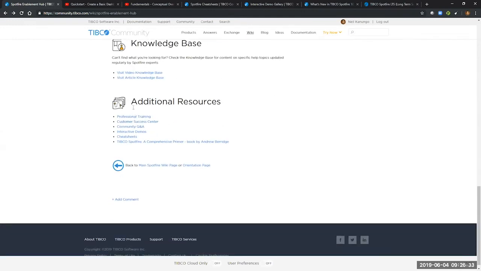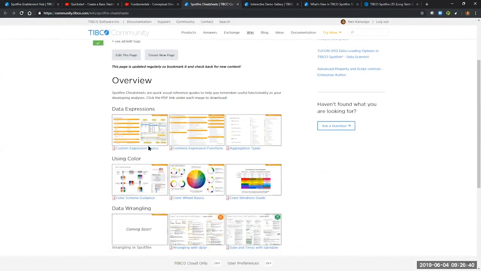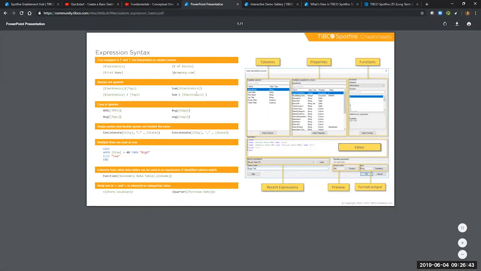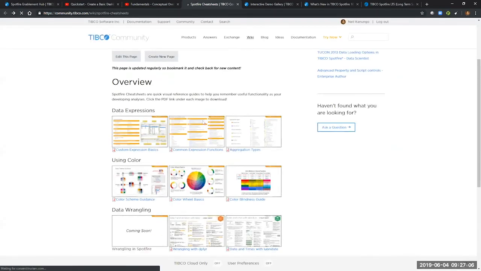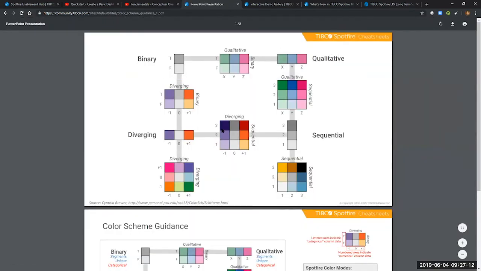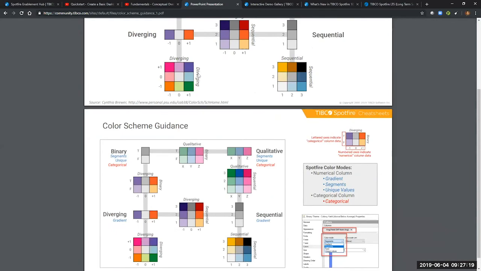Over here at the bottom, we have some cheat sheets. And if you look here, these are just some quick references. So for instance, this one's on custom expressions, and it shows you what the different parts of the custom expression dialog are. And it also shows you some syntax and how to create those expressions, so you're aware of what it should look like. If you're coming from Excel, the syntax might be a little different. So this is just a quick reference for you, no video required to watch and sit through. And we also have some things on color schemes, like understanding the difference between binary, diverging, sequential, and qualitative, different types of color schemes. And these go along with some of the videos as well for context.